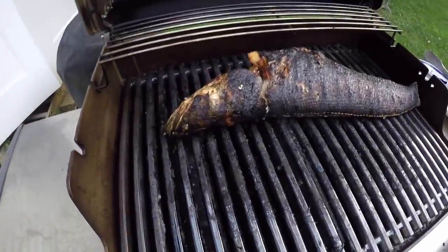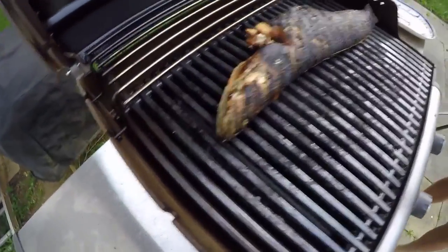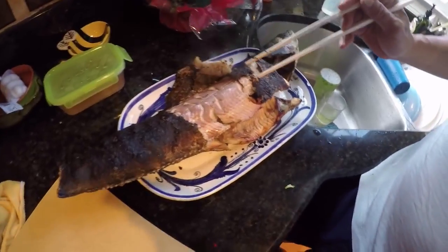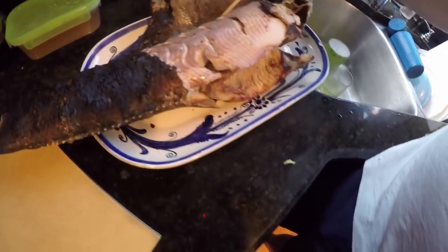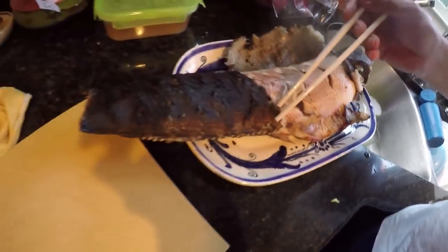Oh man, this looks great. So what did you do to it? How are you cooking this? I'm not telling you. You're not telling me. So we grilled it with the scales on, and then we just peel the scales off after it's all burnt and charred, exposing the flaky white meat of the snakehead.